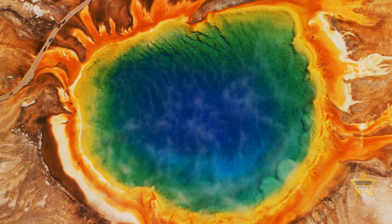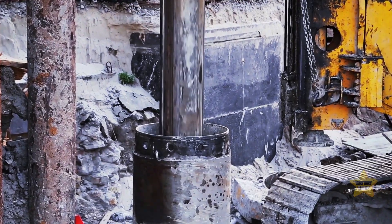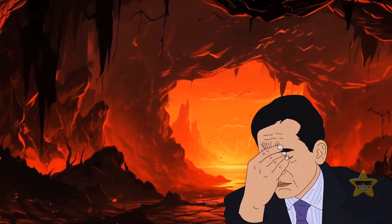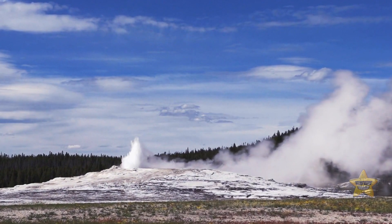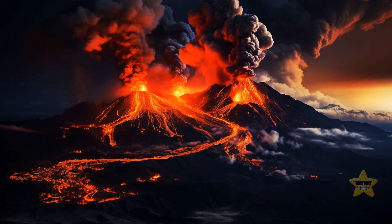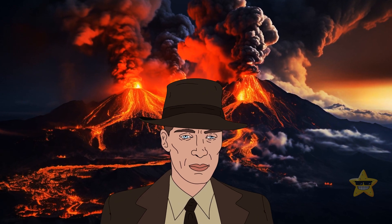Toxic gases often accumulate at the top of the reservoir with magma. Or, imagine drilling through Earth's crust, getting deeper and deeper—and then you hit a hydrothermal pocket. This can release gases that are likely to cause a series of super-powerful blasts. In the worst-case scenario, it may even trigger a full-scale volcanic eruption.